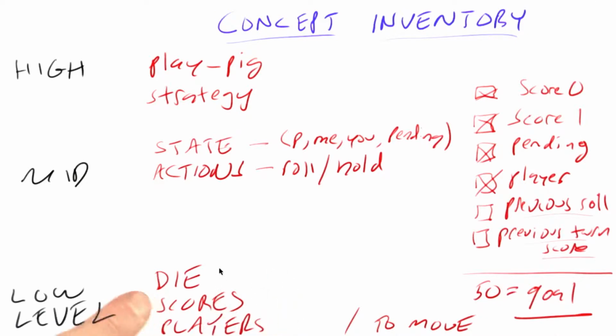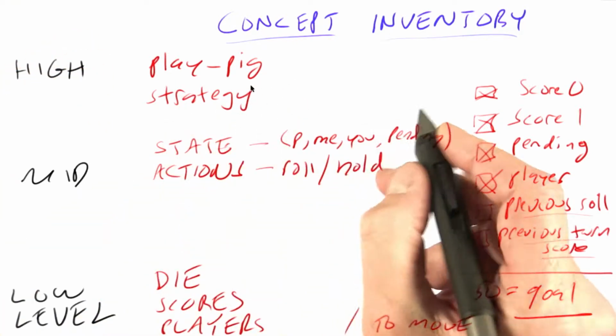If I thought there was something down here that was difficult to deal with, I might spend more time now at the low level trying to resolve what the right representation is for one of these difficult pieces, and that would inform my high level decisions. But since I don't see any difficulty, I'm going to jump to the high level.